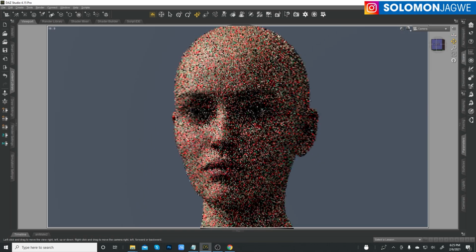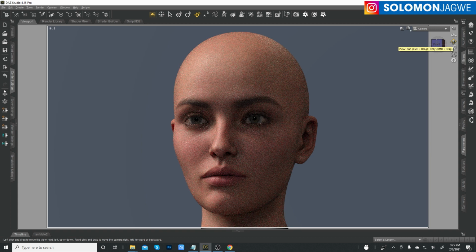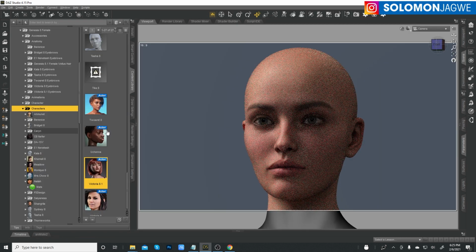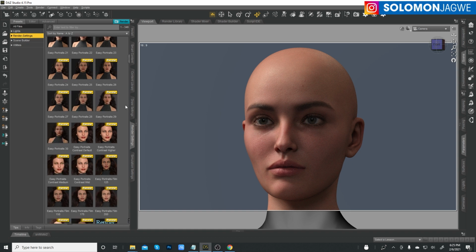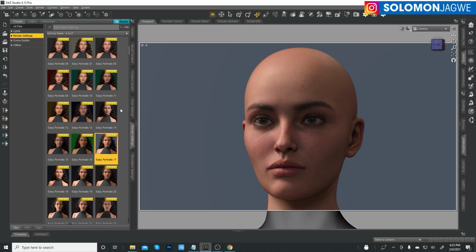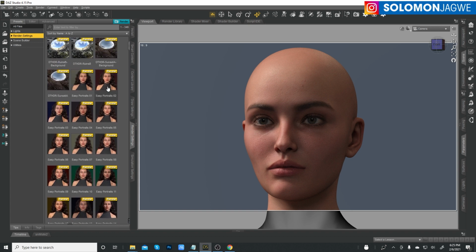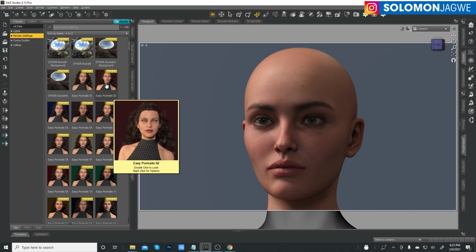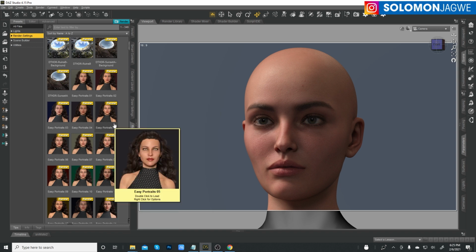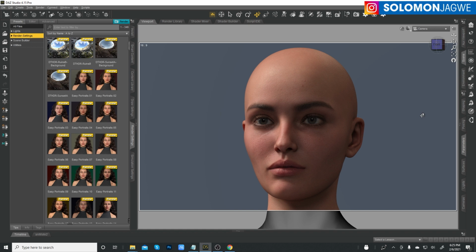let's see. I'm going to add some hair. Okay. And one thing that I recommend: in my render settings, right now I'm using the basic standard settings, but under the render settings, there's this part called the easy portrait. So if you want to render your characters to look really good, I recommend you go to the DAZ 3D Marketplace and look for this easy portraits bundle. It offers a really, really good setup of lighting, and that's what you're looking at in the scene right now.